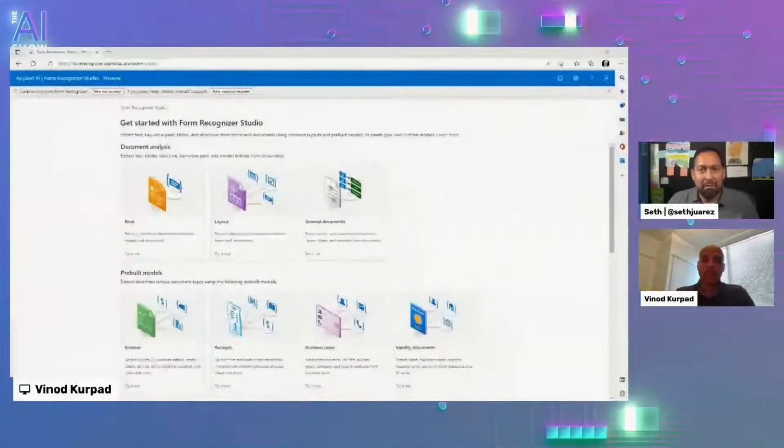I love it. So what's the latest? I know there's got to be some kind of announcement that you're making. What's the latest since we've talked last? Yeah, so I'd like to walk you through a quick update of what's contained in the new 3.0 generally available API, because this API is now generally available, and it's got a lot of functionality that we've added over the past year. So let me share my screen and walk you through it. Let's do it. Your screen is shared and we're ready to go. Let's take a look.